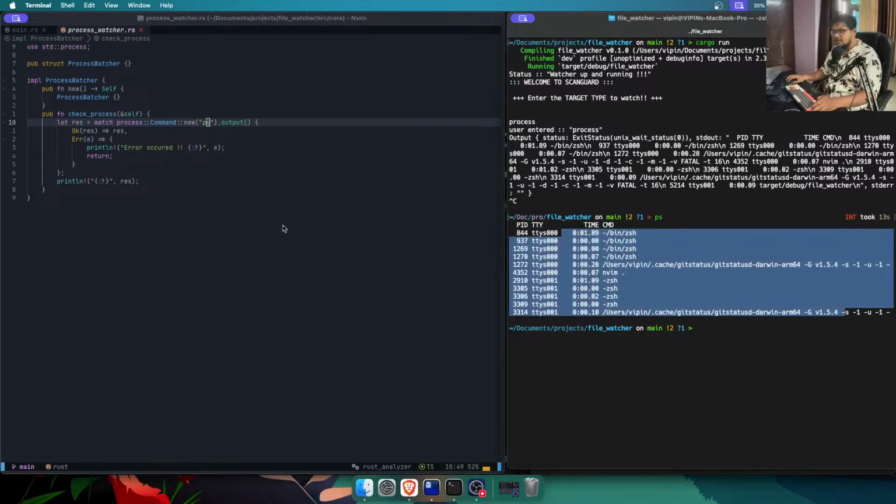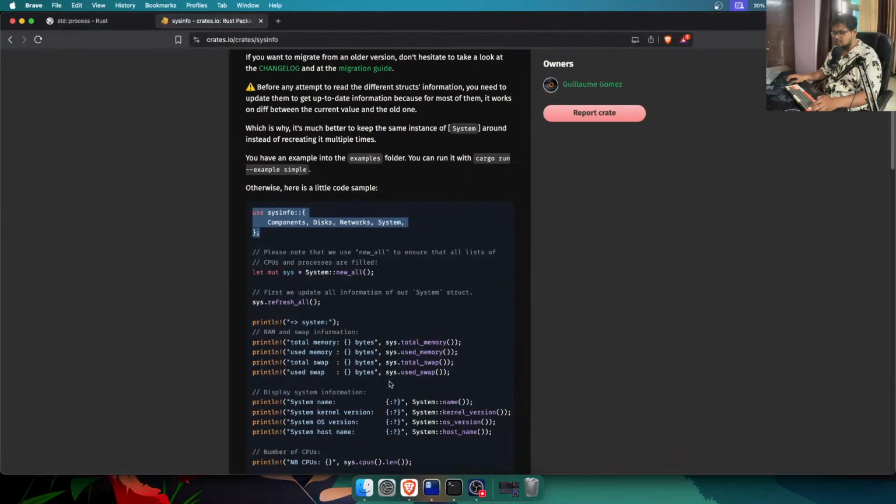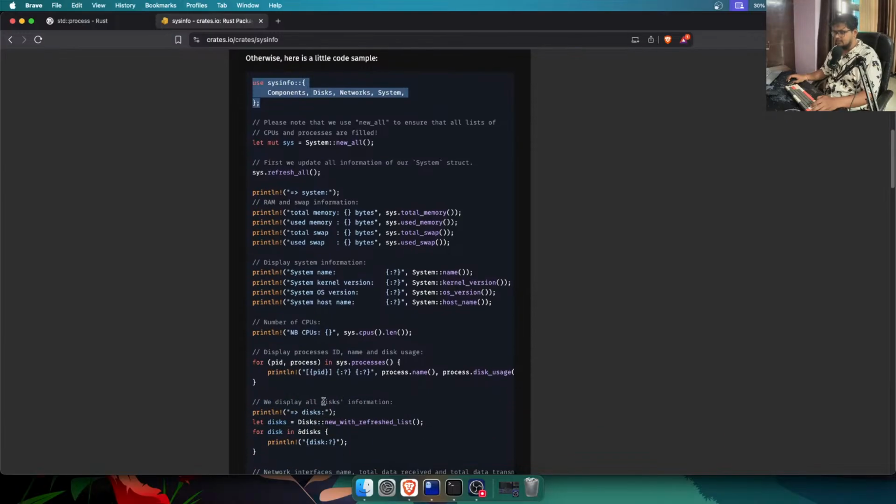So we'll take help of sysinfo to make our work easier, and we'll identify which processes are consuming the maximum disk space or memory, and figure out if any of the running processes is from the blocked set of processes. So we'll do that.